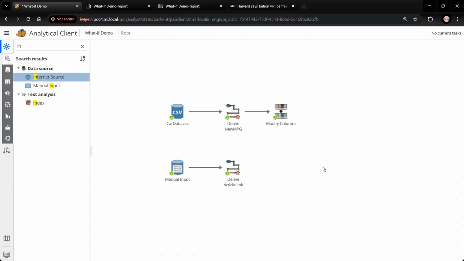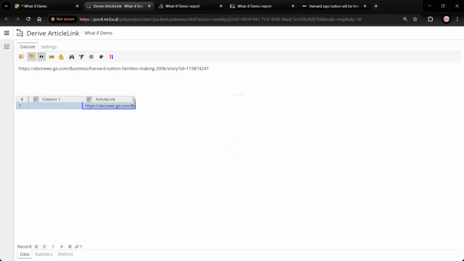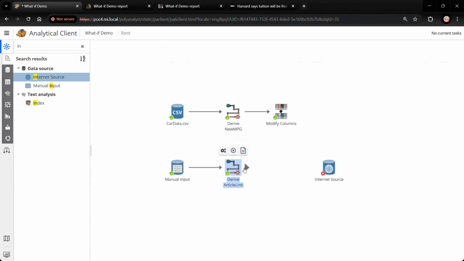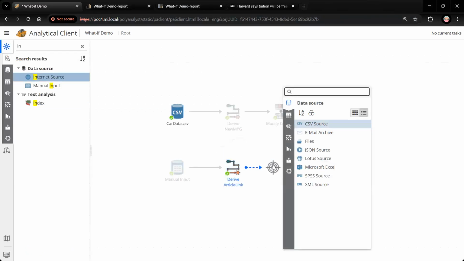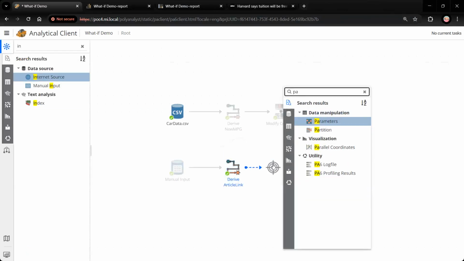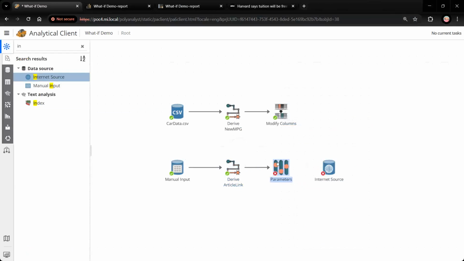Next, we want to use our internet source node. To pass the values in this dataset, in the column article link, to the internet source node, we have to use a new node called parameters. This parameter node works in a way that it passes the values in columns from the parent node to its child node.